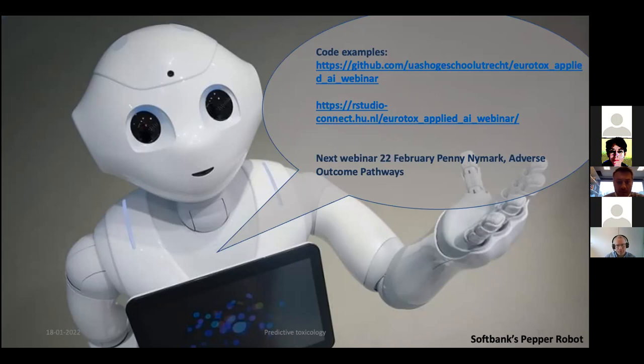So at the start of the presentation, we received one question in the chat. I will read it out loud, but I'm not sure whether it's still valid, because I think at least part of it has been answered in the second part of your presentation, but I will read it out loud anyhow. How can deep learning, artificial intelligence help to predict drug-induced liver injury? The example given here is if you want to know, for instance, if a chemical motif can lead to a reactive metabolite, can artificial intelligence help us? And to what extent is this different from the other predictive software that is already on the market?